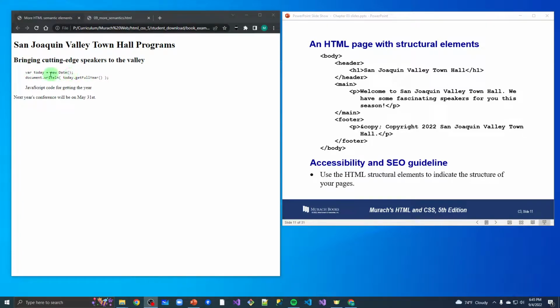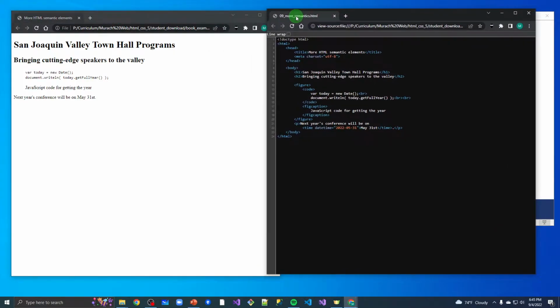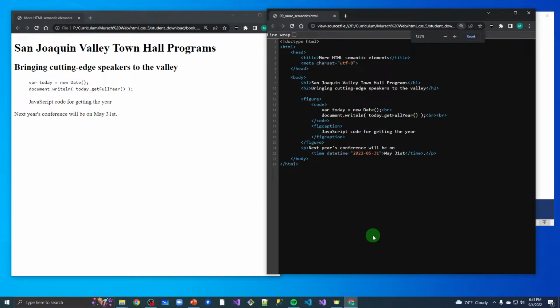When it appears on our page, we want it to look like code. We don't necessarily want it left aligned over here. It's going to be inside something else. Let's look at the HTML that's formatting this section. I'm going to pull this out to a separate page so we can look at it next to each other.